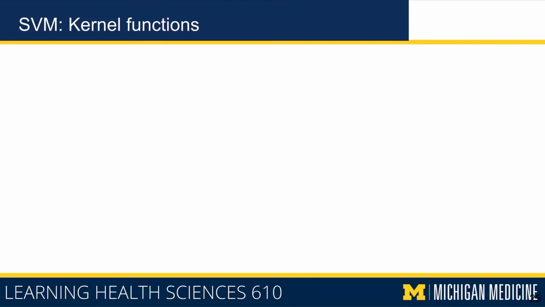Okay, the other issue is with linear boundaries. Consider this set. It's just one feature, x, let's say, and you have positive points, but you have negative points on either side of those positive points. Now, there is no line that splits the positive points from the negative points. You have to come up with some sort of a funny curve, right? There is no one line that can split it without making any mistakes.